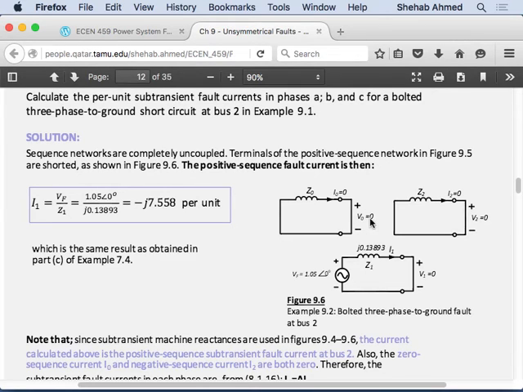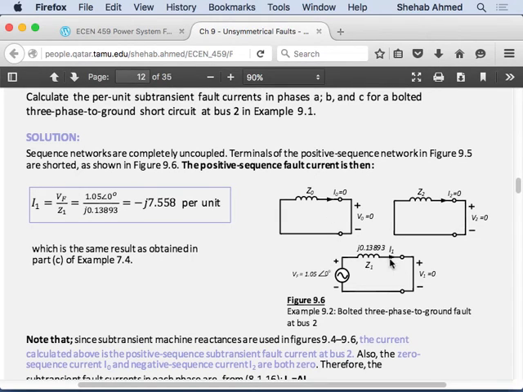I have short circuits. My zero sequence voltage and my zero sequence current, they're both zero. My negative sequence voltage and my negative sequence current, they're both zero. I have my positive sequence voltage and my positive sequence current. So you have your sequence quantities. You can use the matrix to construct your phase quantities, or you know that this is a balanced system, so you can just throw these away.